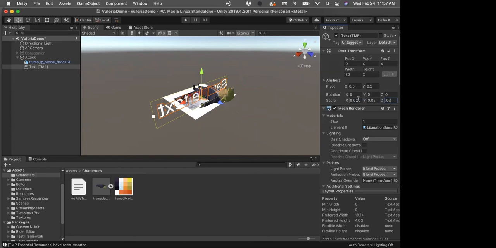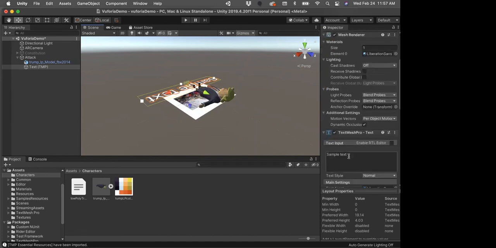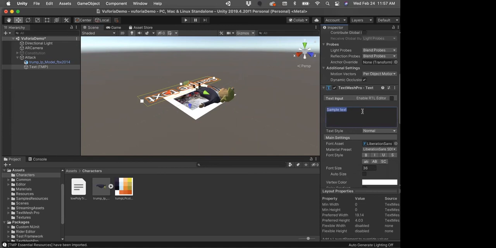And I'll rotate it 90 degrees. Move this down. Okay, we're going to have to keep going. You know what?